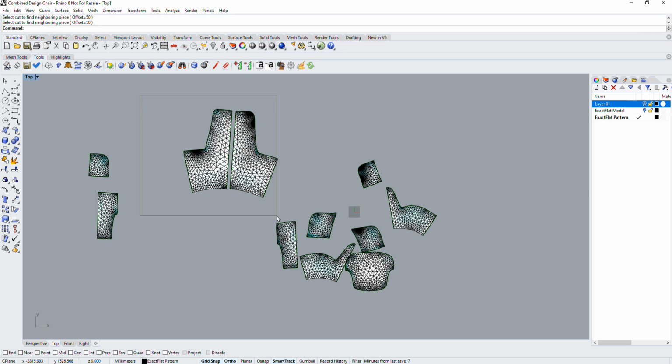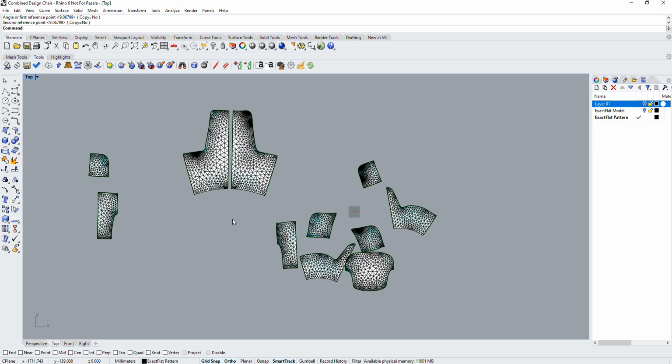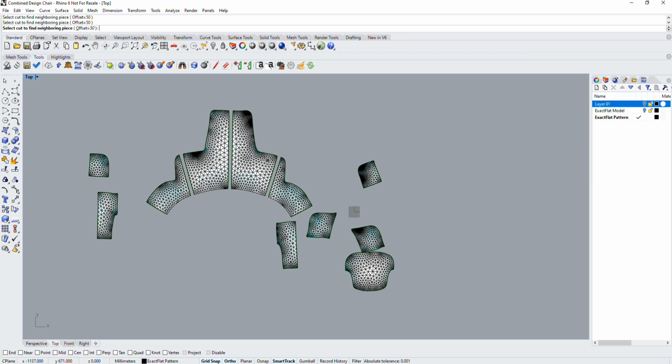So you don't have to go chasing your pattern pieces around and figuring out what goes with what. You can simply start with one piece and then click the find tool, and it will automatically find the neighboring edge and orient it right beside it. Now the offset there, those are settings you can adjust. So here we go. We're going to find the rest of these pieces. Click the find tool, and you can see just one click and it'll arrange the pieces.